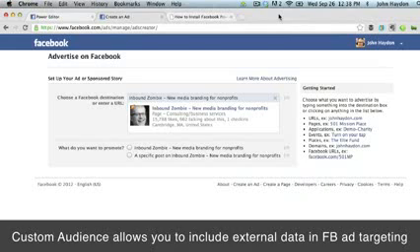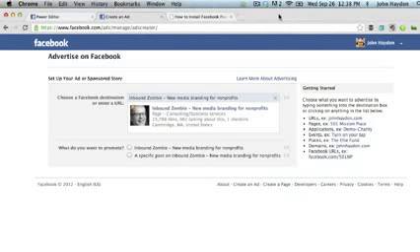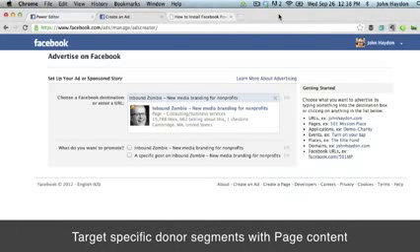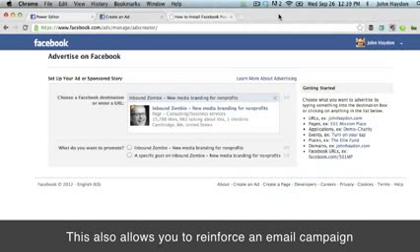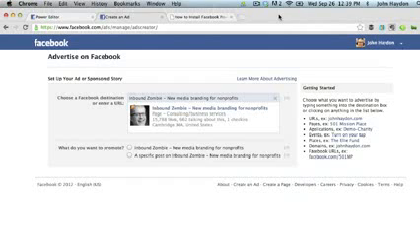Let's say your active donor email list, which you should be able to segment on your end. You could target people who are lapsed donors or current donors, but you want to promote some sort of advocacy campaign to them. Also, if you're doing some type of email marketing and someone's getting email messaging, what better way to reinforce that than to take out a Facebook ad at the same exact time? So this is a very powerful approach. Now let me show you how to set it up.